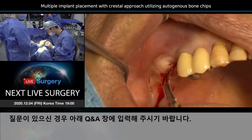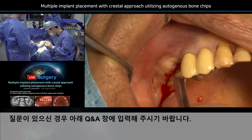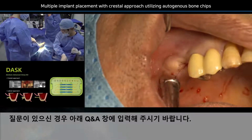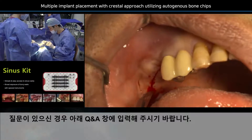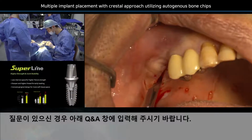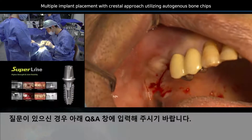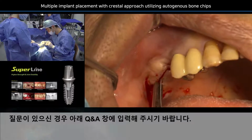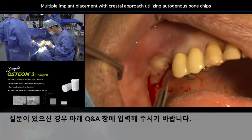And always you have to go for the pizza cut. You have to touch the bone and then properly place the incision. At the end of the mid-crestal incision, I go slightly 120 degrees. It's not a vertical incision, but it's kind of a horizontal and vertical incision. We call it the cut-back incision. So this is the cut-back incision. It's going to help us to properly see what's going on under the flap.